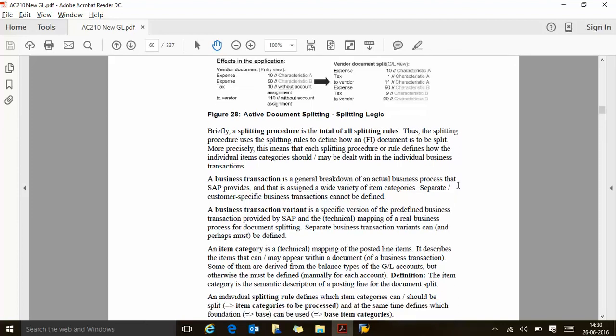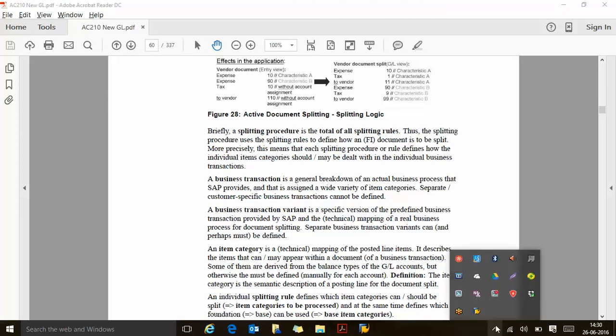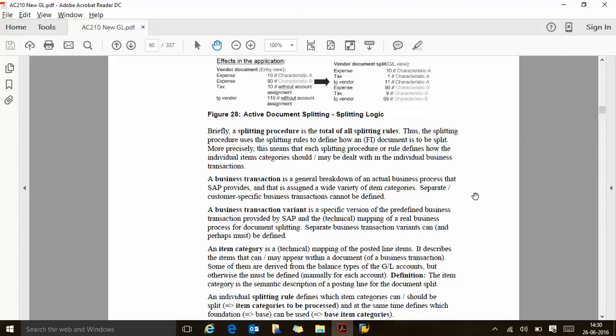Business transaction variant is a specific version of the predefined business transaction provided by SAP and the technical mapping of the real business process for splitting. Separate business transaction variants can be defined.